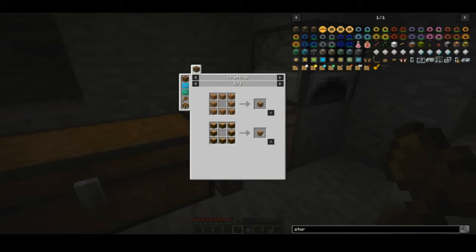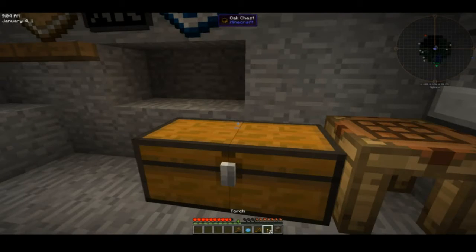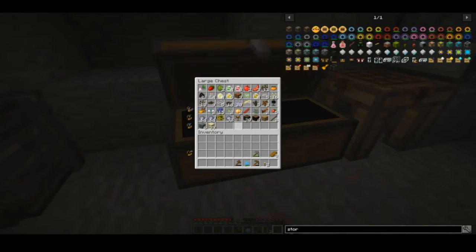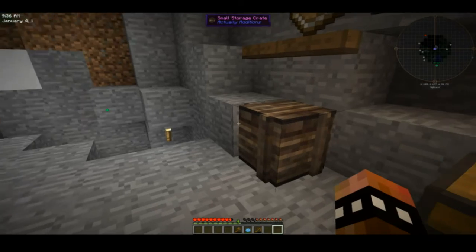We want... I shouldn't have done that. That's going to be copyrighted, isn't it? Even though I'm a lousy singer, hummer, or whatever you want to call it. And there we go. Small storage crate. Now, this is what we're going to start putting all of our building materials into. And we will try to be a little more organized with this. I'll keep those out.